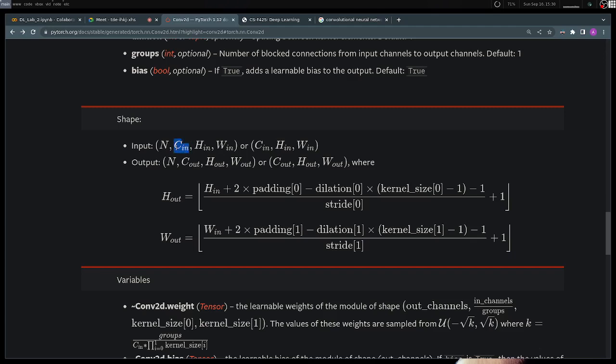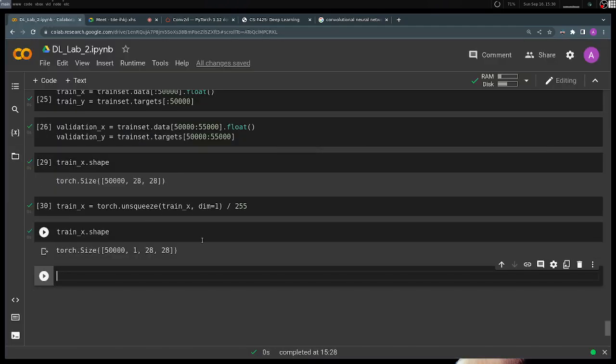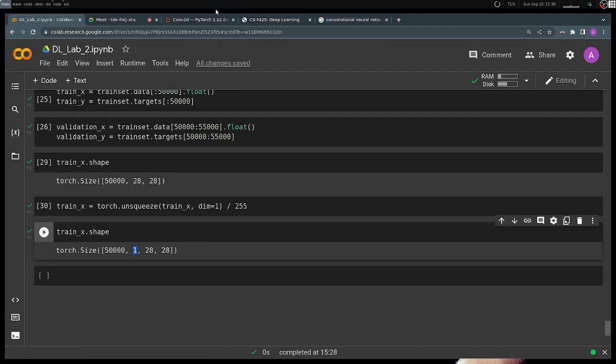In that case it will be 50,000, 3, 28 by 28, not just a single-channel tensor. In our case, it's a grayscale image, so we only have one channel, corresponding to how dark it is.